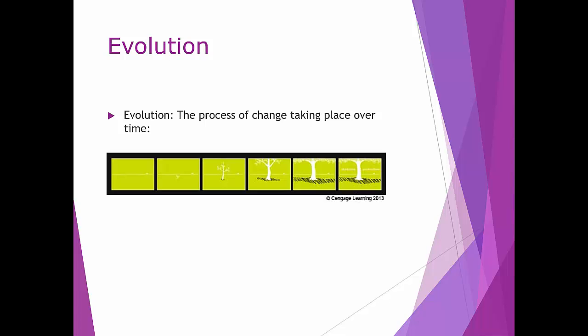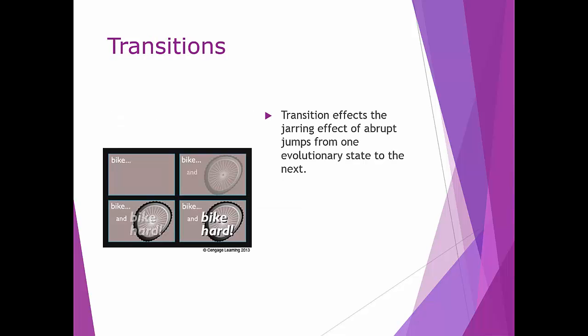Attention is present and then is relieved through surprise. If the anticipation is fulfilled with nothing more than the expected, the presentation will become boring. Transition effects, or dissolves and fades, prevent the jarring effect of abrupt jumps from one evolutionary state to the next. Good examples of transitions can be seen in motion pictures when the harshness of a scene change is softened with a dissolve or fade, and these same sorts of effects can be used in new media presentations. This can be used for the entire screen or be limited to a single element. An example is what you see in the image here.